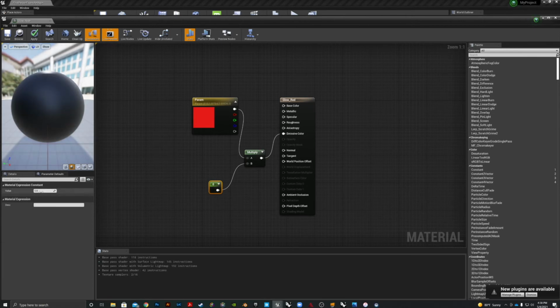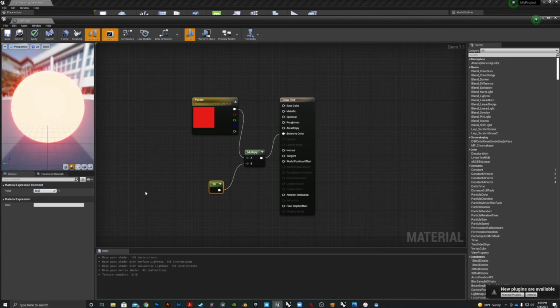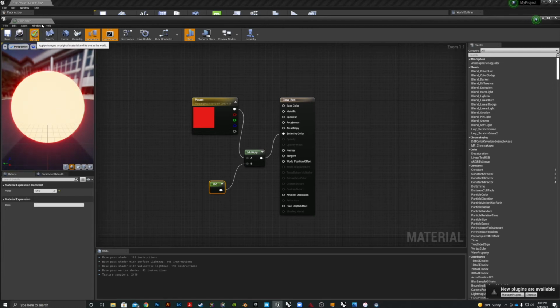So pull that out, constant. And we can make it 5, 10, 15, 50. Let's do 50. With that constant, you can make it more than just 1. Usually with a constant you go from 0 to 1, 1 being 100%, 0.5 being 50%, 0 being 0%. But with the emission, you can bump it way up to 100 even, and you can see it gets even brighter.